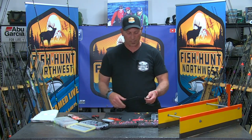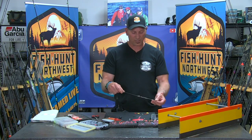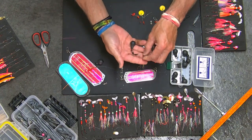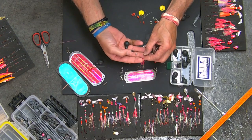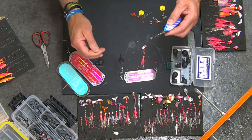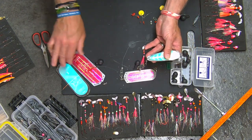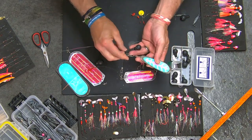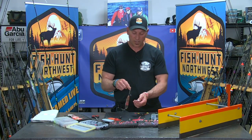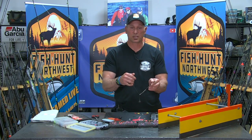So, this top shot of monofilament to my kokanee rod is rigged with a snap lock to a dodger. Now, if I simply put a weight above that on a swivel that's rigged through the eye and a bead to protect the knot, and I hang that weight on there so it slides — that's really not what we're after here. That's going to get pushed all the way to the very back, which is the front side of your dodger. Anytime we hang weight right in front of your dodger, that's going to minimize the action on that particular dodger. It's not going to allow it to get full function and swing. That weight is basically going to cause it to not perform, and your presentation is not going to have full action on it.